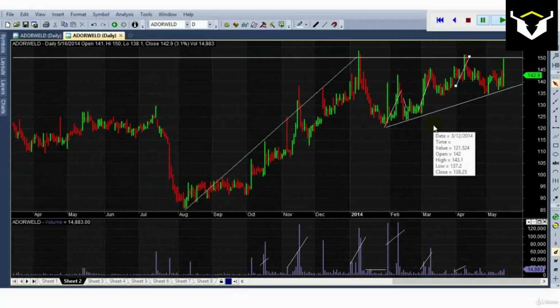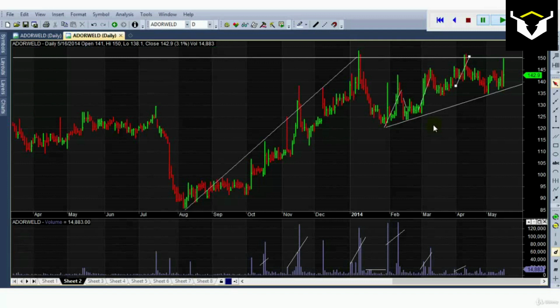Now the other qualities of an ascending triangle apply to this pattern, that is volume is increasing every time prices try to move upside and volume is decreasing or drying up when prices move downwards, suggesting that prices still have a tendency to go towards upside. That is one point. The other point is an ascending triangle is a bullish pattern. So in order to confirm this ascending triangle, prices have to break towards the upside.